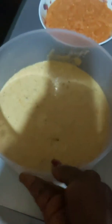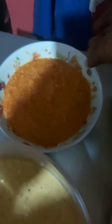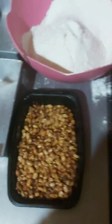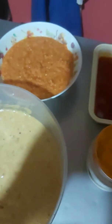I've got my blended ripe plantain. I've got my ginger, pepper, onions blended together. I've got my palm oil. I've got my baking tins ready. I've got my groundnuts here as well. It's going to serve as the raisins for the cake. And I've got my sifted flour here, all ready, set and go. So keep watching. I'll show you when to add what.